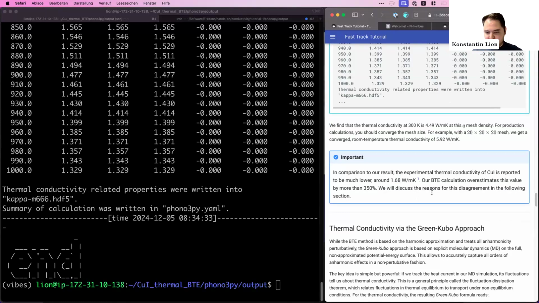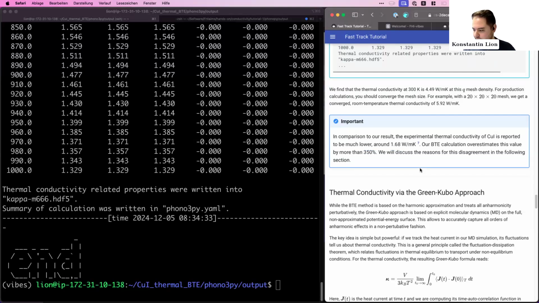In this specific material, carbide, you really have to include all orders of anharmonic effects in the calculation of the thermal conductivity. Otherwise, you drastically underestimate the actual value. And as I'll show you in the next section with the Green-Kubo approach, when we look at MD trajectories, you will see that the phonon picture, where you can describe the effects with just small perturbations, completely breaks down. This is what we'll see in this section.